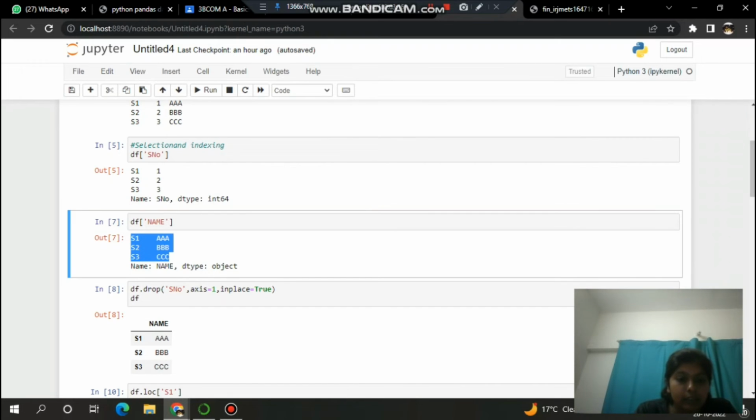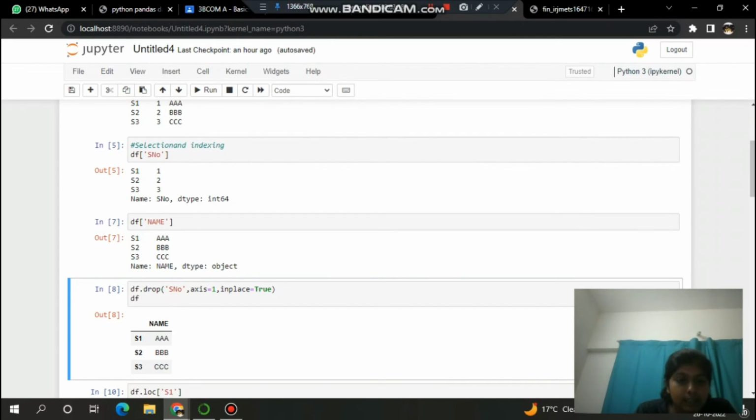And in this code you can see that I have used a drop function. Drop function is actually used for deleting one of your table columns.